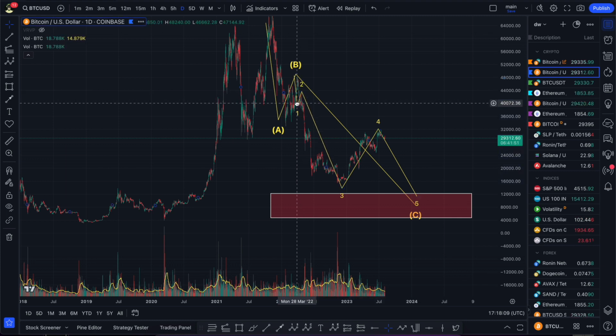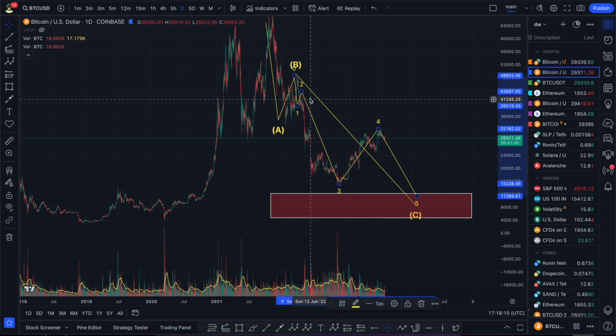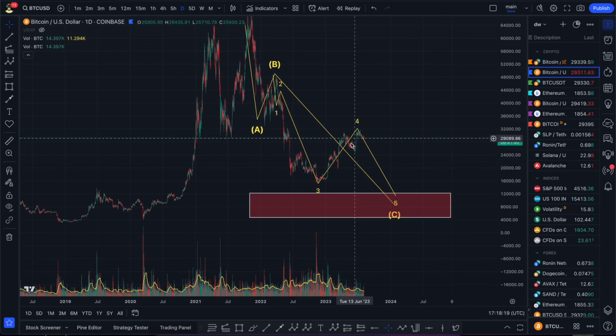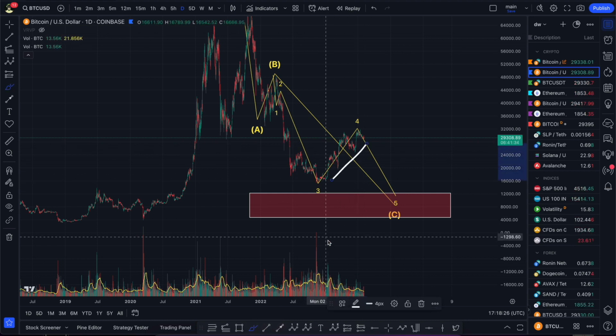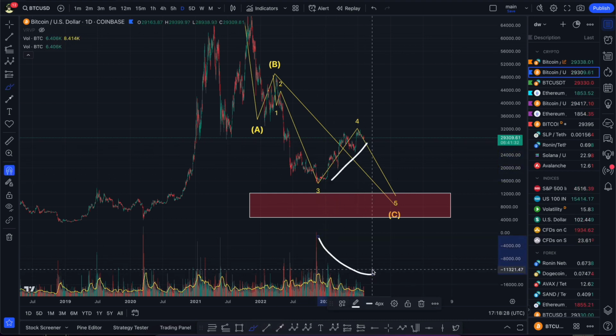Wave 3 confirms with a splash of volume, the highest volumes in wave 3. That's the confirmation of the impulse, right? After that we are seeing some kind of correction over here, and the correction confirms with divergence: the price is rising, the volumes are decreasing. That's a clear divergence, and that's harmonious market movement.